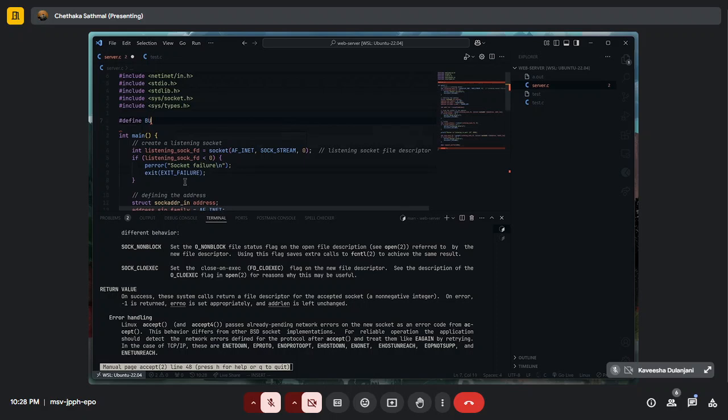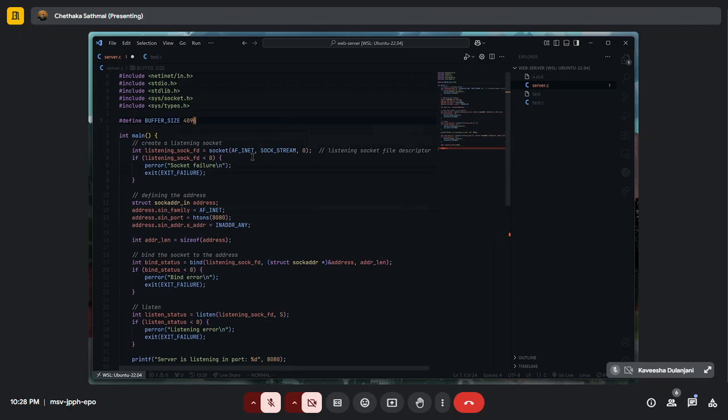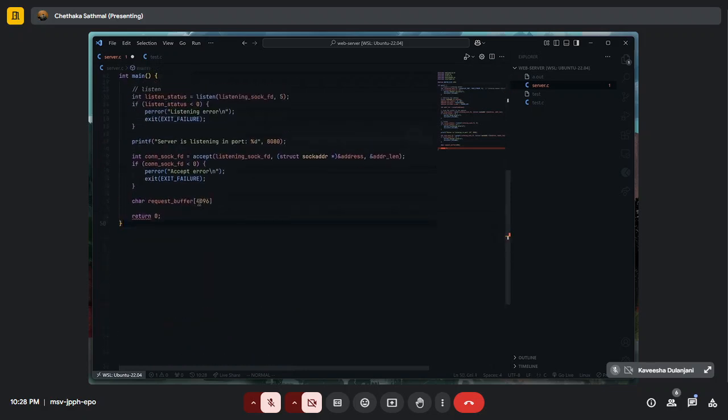Define BUFFER_SIZE. Let's call it 4096. So technically, it's 4 kilobytes. Okay, so 4000 bytes is 4 kilobytes. So over here, I can use the buffer size instead of hard coding the value.